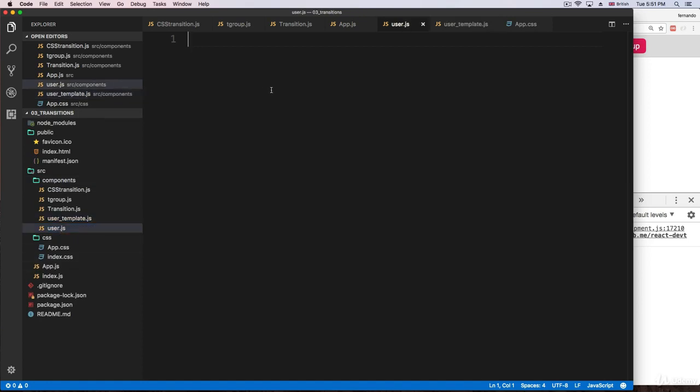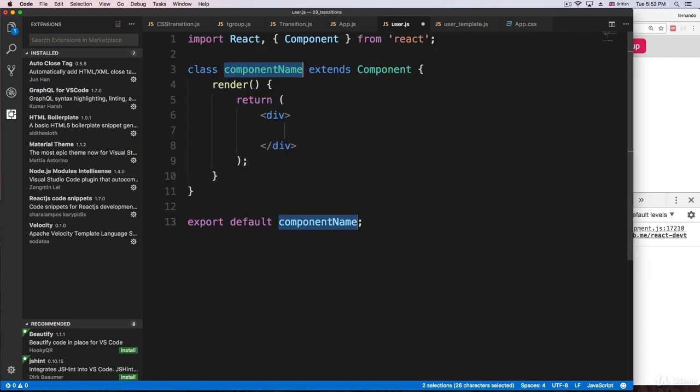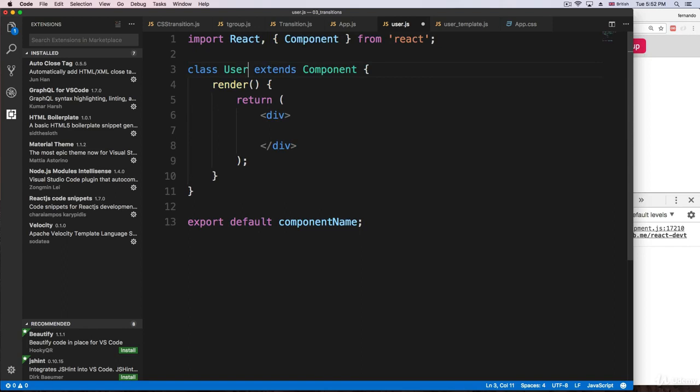So inside user is going to be a class-based component, and just for you to know, I'm using VS Code, and I've installed a extension called React.js code snippets. Right here, for example, if I type just the letter R, React class component, RCC is going to create a class-based component for you. So I'm going to be using this right now. You will need to install it, or you can just create a class-based component. Doesn't matter. So I'm going to say user, and of course this one is going to be called user.